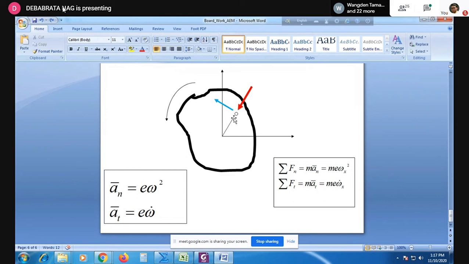So what will happen? If you make this e equal to 0, then everything, summation fn, summation ft, all will become 0. There will be no question of summation fy, no question of summation fz. So in that case, if you make your e equal to 0, we call our body perfectly balanced or dynamically balanced within the system. So for dynamic balancing of the system, what can we write? What will be the conditions for dynamic balancing of the system? Number one, the center of mass has to be on the axis of rotation.